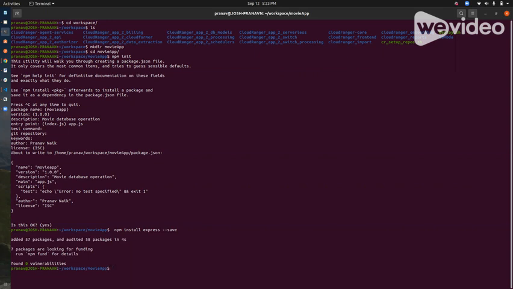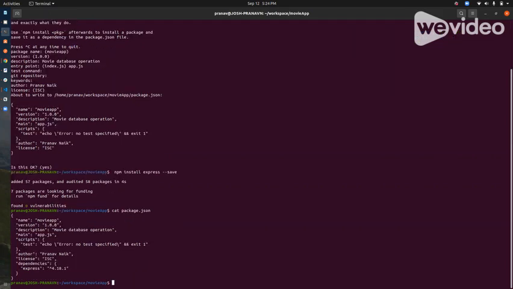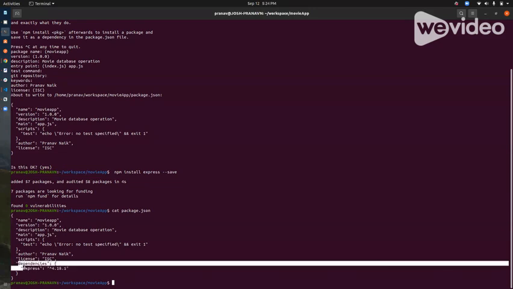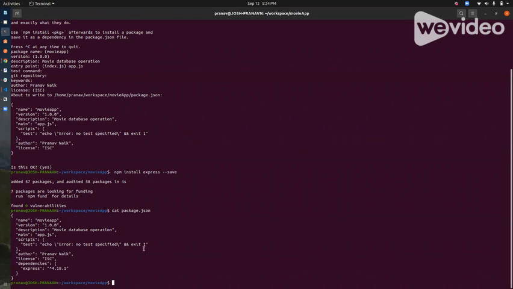Now our package is installed. Let's observe our package.json. What changes have happened? One more object is added, that is dependencies. So our Node app knows that in this app there are some dependencies. And from where will it include them?